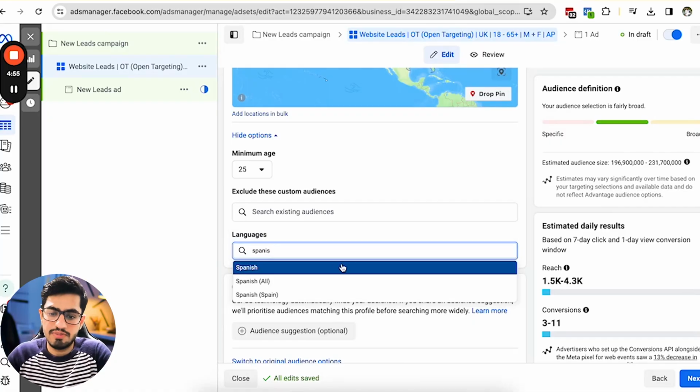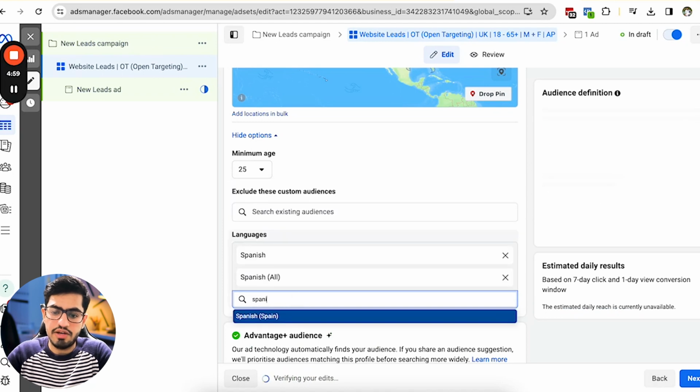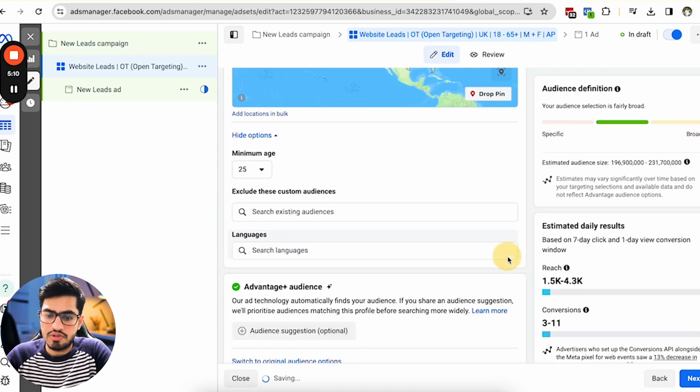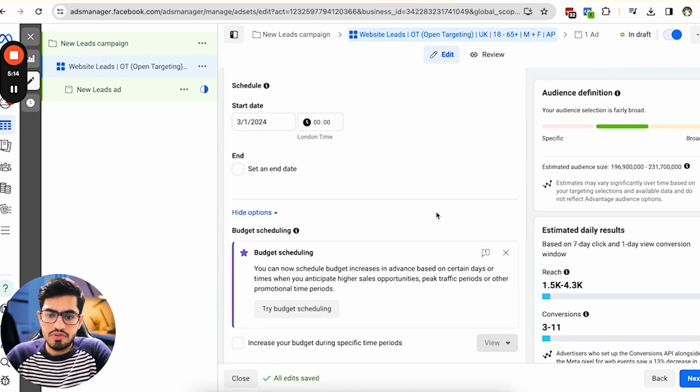But for example, if you want to target Spanish people living in the US, then that's a good idea to select Spanish all or Spanish Spain. But if the language is being spoken by the masses or the majority, then we do not need to select the language in this case. So let's uncheck all of this, right? And then we'll be delving into the custom audiences in a while.